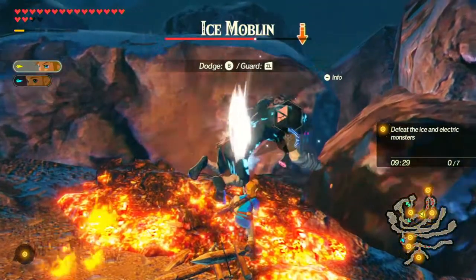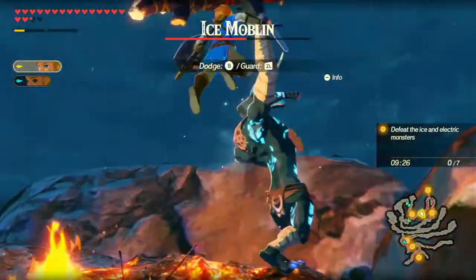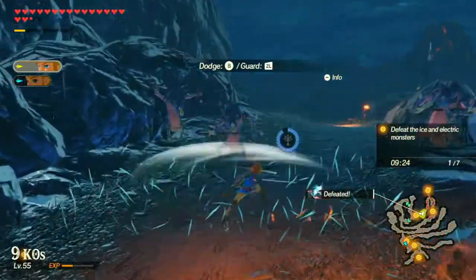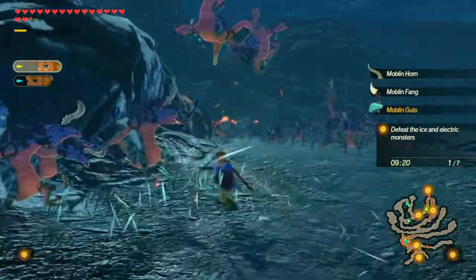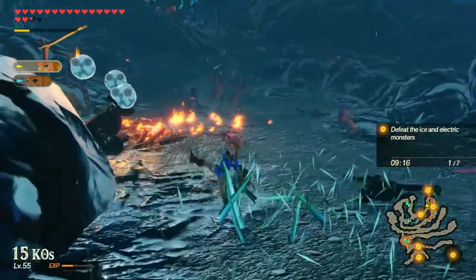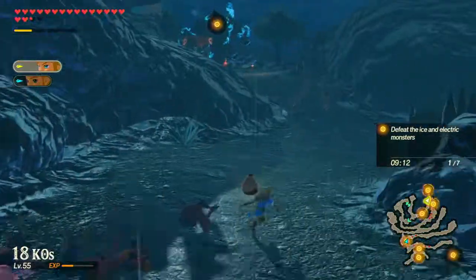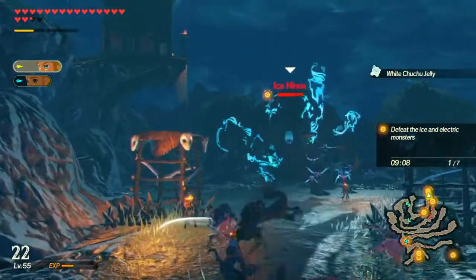So yeah, we just basically need to fight enemies and hopefully just do well. The enemies are all lined up for us, so it shouldn't be too difficult. But it seems, according to the challenge, that we only need to fight specific enemies, because we have 1 out of 7. So it's not a number of enemies defeated total, it's just specific enemies.